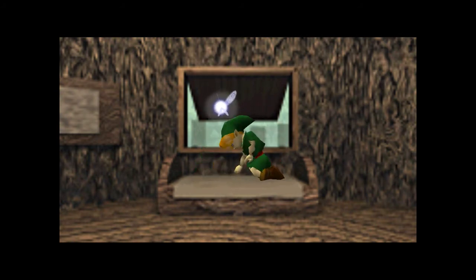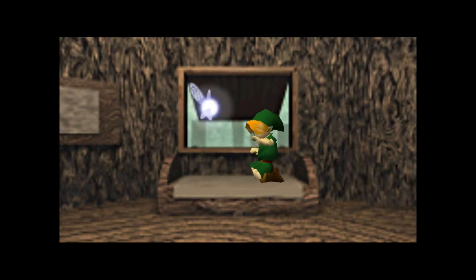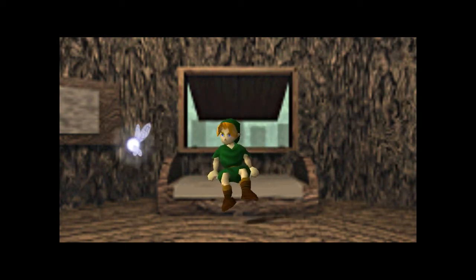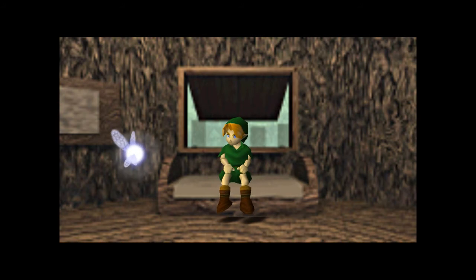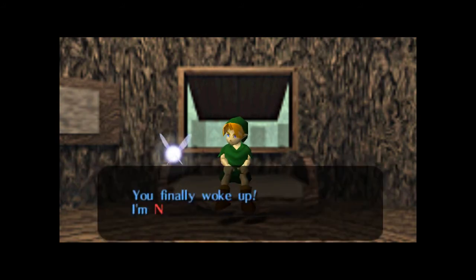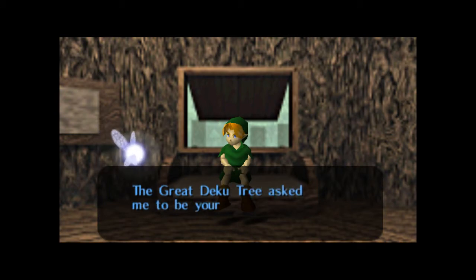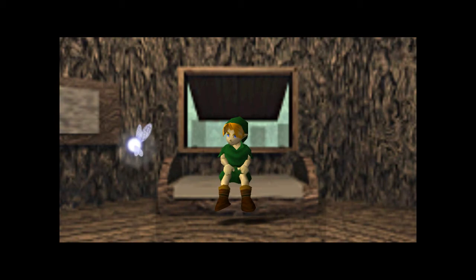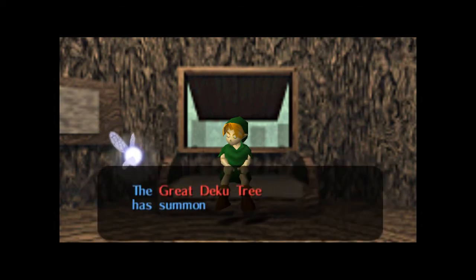I kinda wish there was a reason to continue using the Kokiri tunic after you get the other two. Like it's just good at damage in general. Or something. Maybe like a little bit extra defense or something, I don't know. By the way, Kid Link, welcome back to Smash. Yeah. Him and Toon Link are gonna tag team it up.